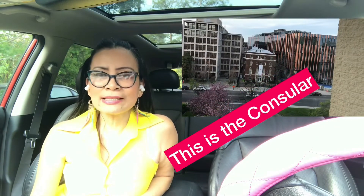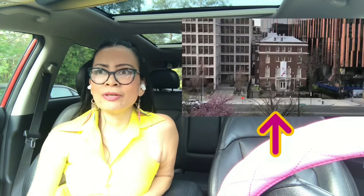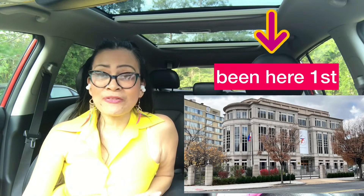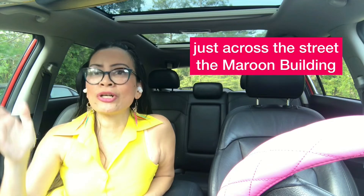Luckily, Javi was with us. He tried to use the intercom and asked, 'Is this the Philippine Embassy for Philippine Passport Renewal?' Somebody answered — our Filipino kabayan — and said it should be at the consular office across from the Philippine Embassy. At first I came to the wrong building, but nothing to worry about because it's just across the street. There are two buildings there — the Philippine Embassy and the consulate, face to face across the road.